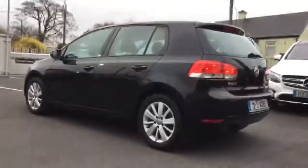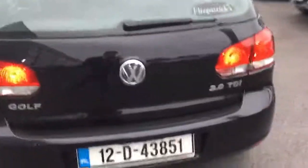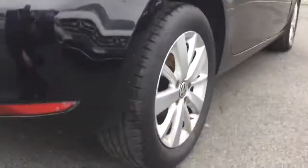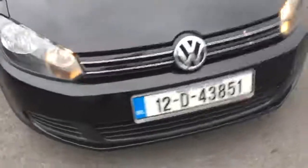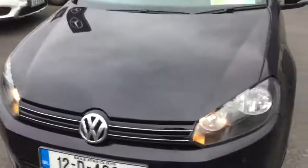The car is in very nice condition throughout, so if we start at the rear of the car, looking at rear screen is good, the boot lid is in nice condition, down on the right hand side quarter panel, down the 2 doors, this wheel is in nice condition through here, and moving along up to the front of the car, this wheel is also in nice condition too, onto that wing even, around to the front of the car. Bumper is in nice condition. Black car, so there is a couple of stone chips on the front. It is just completely normal on a car like this.